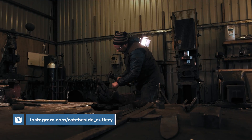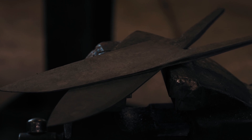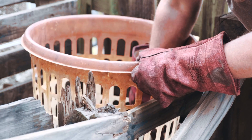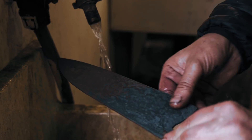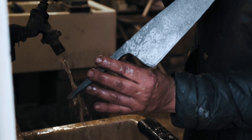Welcome back to Catcherside Cutlery in deepest darkest Herefordshire. We're continuing where we left off — these blades were left in a forged state. There's a mild acid on there, muriatic acid, which is essentially hydrochloric acid, but it's quite a number of years old now and has lost its potency. You can see it's taken all the scale off and it's not really eaten into the metal. It attacks the scale — see how clean that iron is, completely passivated.